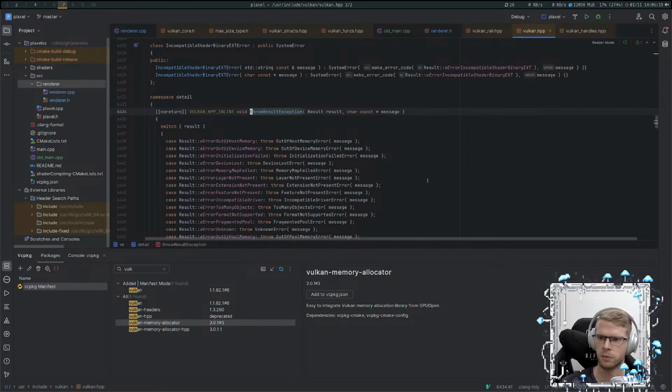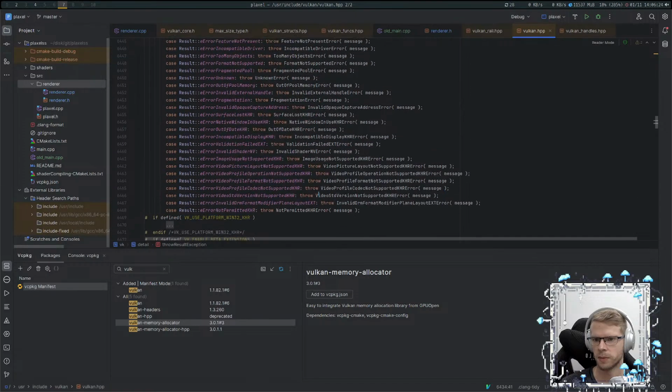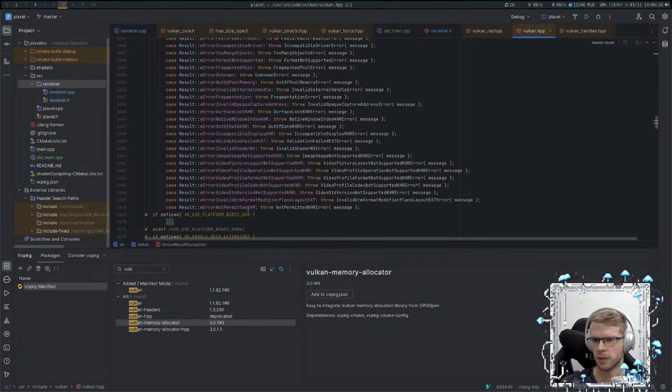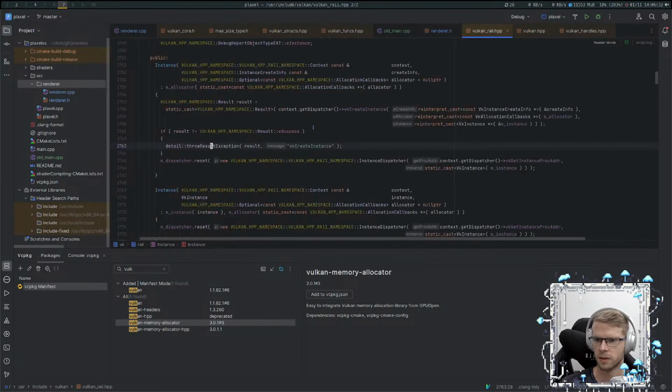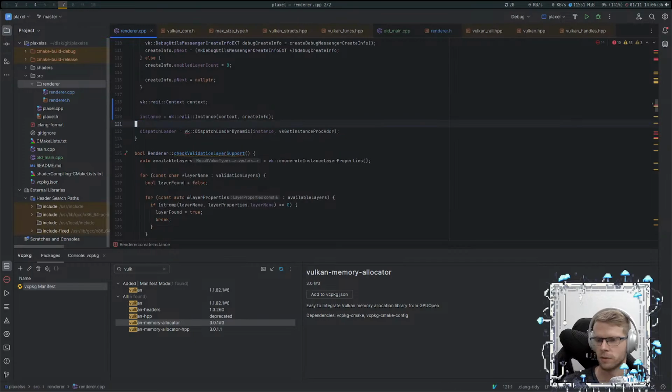Probably I would have to do some kind of try catch to get the exception. But since they are all nicely typed, I just don't care. I will let the exception as it is.